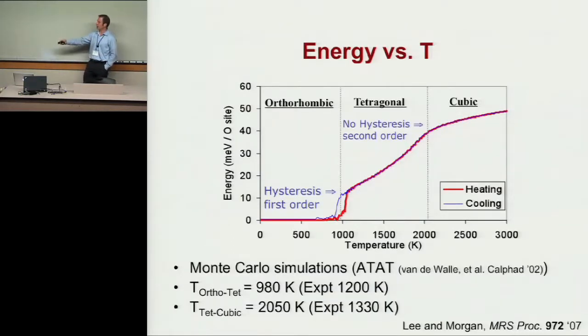And then we used Monte Carlo to calculate the different phase transitions you get in the system, and we do reproduce what you see experimentally. We get somewhat different temperatures because of vibrational effects, I think, that we ignored. But basically, we get orthorhombic and tetragonal phases correctly, and then a cubic phase at high temperature. And also the order of the transition. Is it first order? Is it second order?